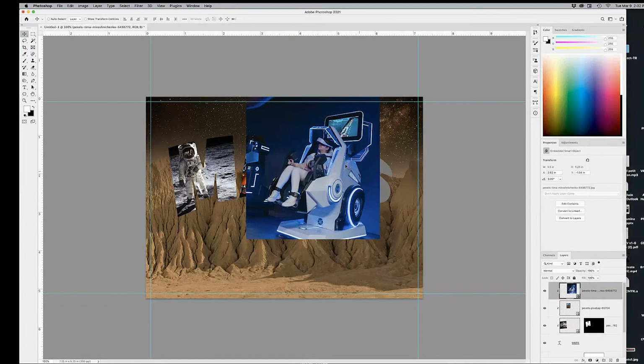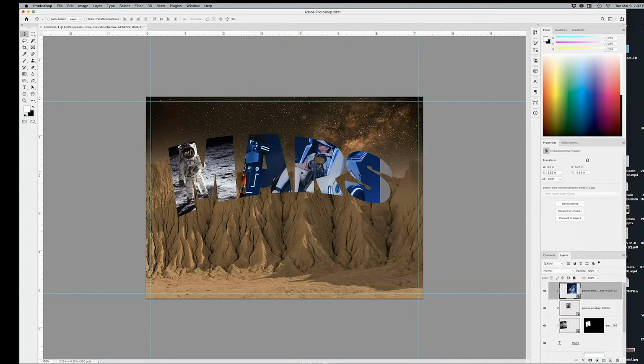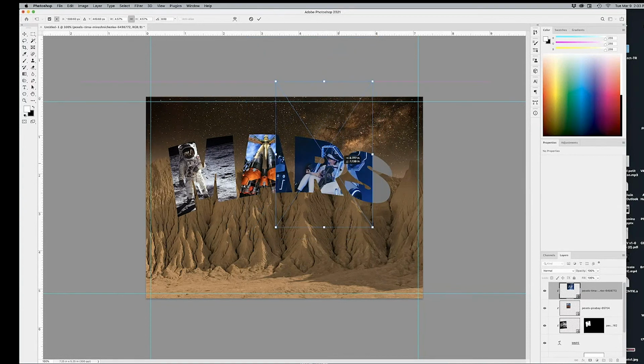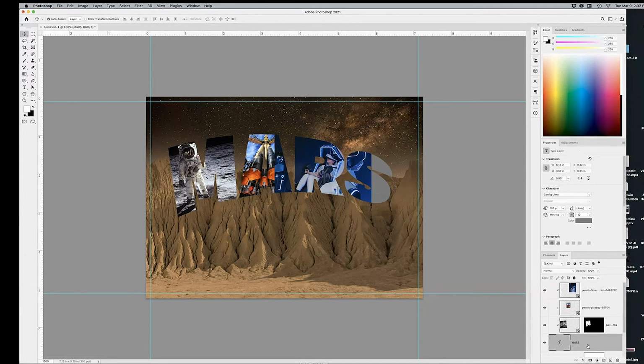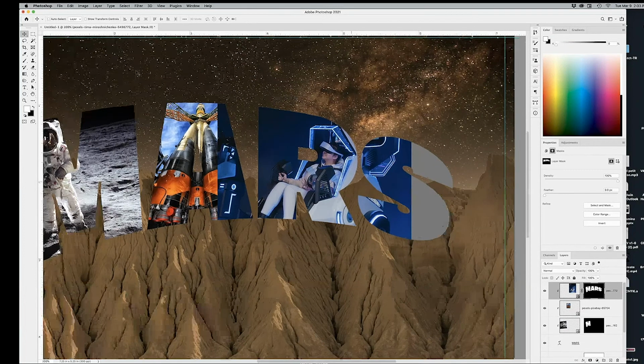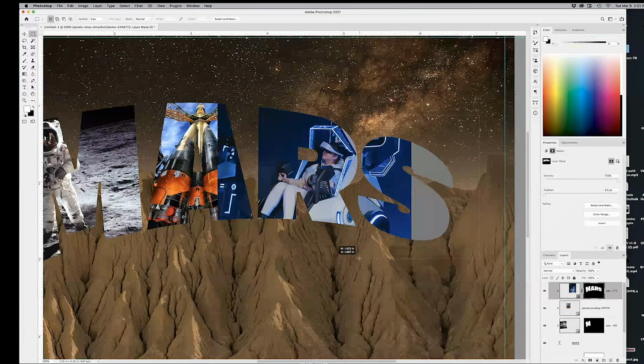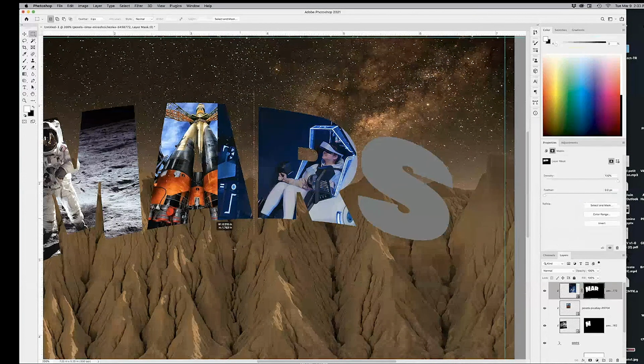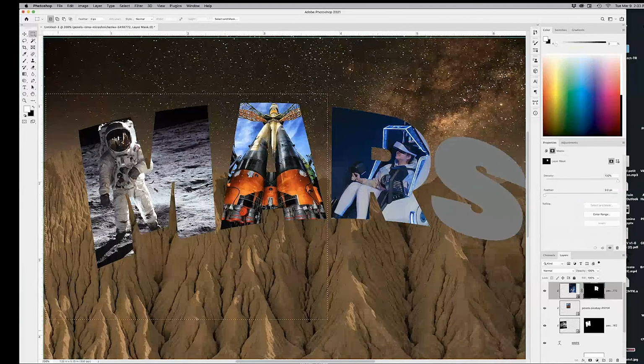I'm going to put that in there again. Right click, clipping mask. Now, of course, we'll have to create a proper mask in this particular case, but I want to scale it down. I want to put that person right there in the R as if it was super high tech. And again, I'm going to go into my Mars layer, press and hold my command key, select my image again, and create a mask right there. And again, in this case, I want to hide those extra letters. In this case, all of them except the R.